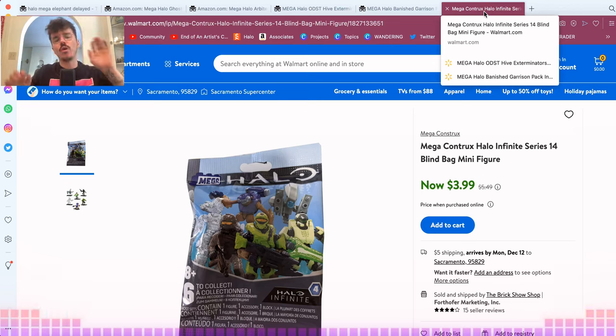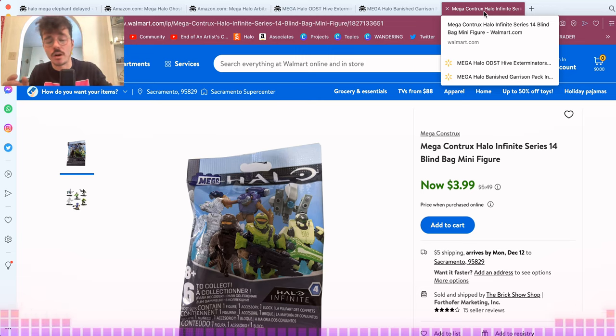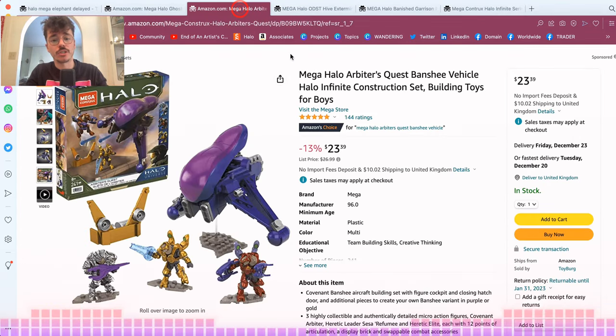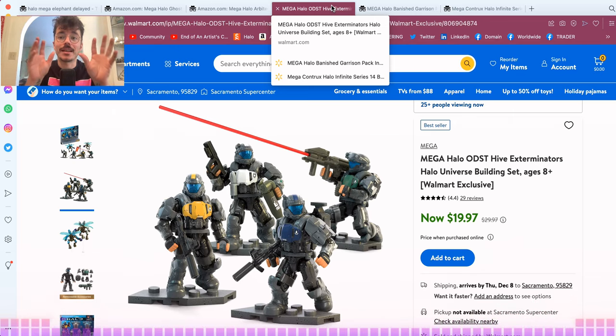I hope you can find the Ghost of Requiem, Arbiter's Quest, ODST Hive, Banished Garrison Pack. Go ask your mums. Every time in life, when you're a child growing up in a household, you beg at all times, please, can I have this new Halo? I swear, Mum, this is a new Arbiter. This is different. It has a paint wash. No, I swear, this is a different ODST. This is from a trailer that was shown 10 years ago. Mum, please. And then all children are just building up to that one beautiful moment when your mother issues those 6 words: all right, fine, go get my purse.